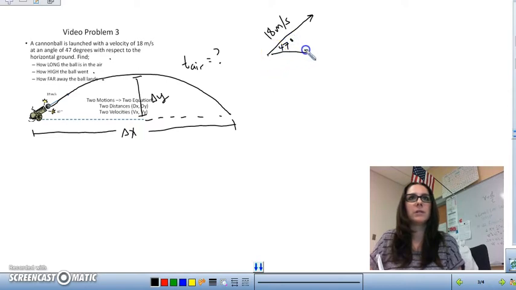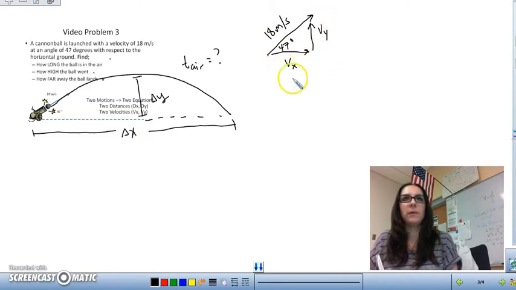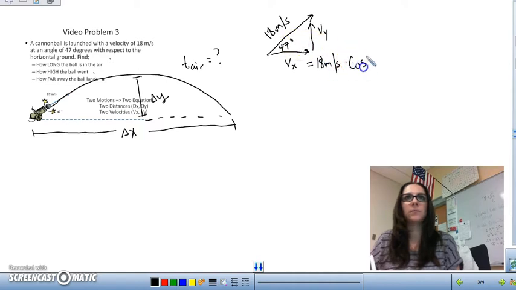So what we want to do is break down our motion into just one line components, x and y, like this. And again, the reason why we do this is because we can only use our kinematics in one dimension. There's no two-dimensional kinematics. So we need to separate our motion. So I'll do that. So Vx is going to be the hypotenuse times cosine of our angle. And Vy is going to be hypotenuse times sine of the angle.